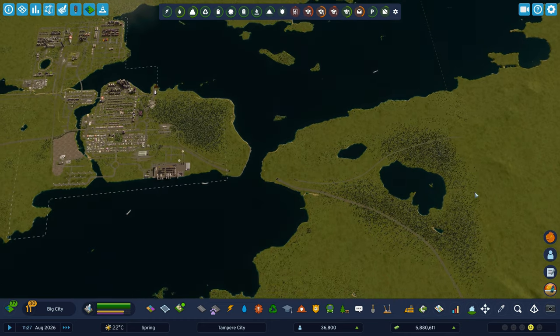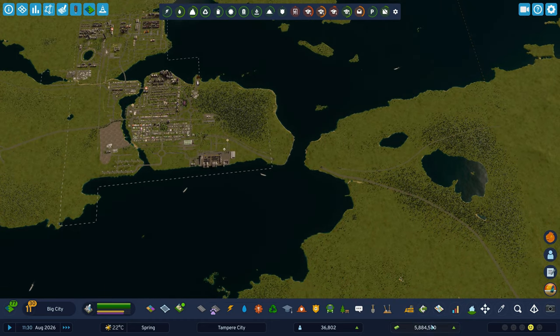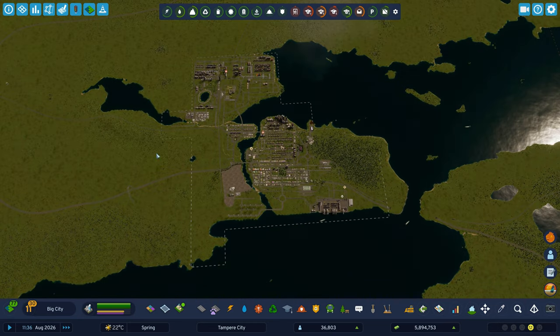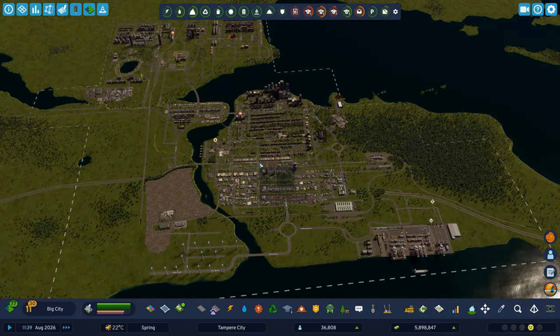I think probably through here, but I don't know if the money is going up. So if we buy tiles up to the edge, who knows. So yeah, I leave it at that.